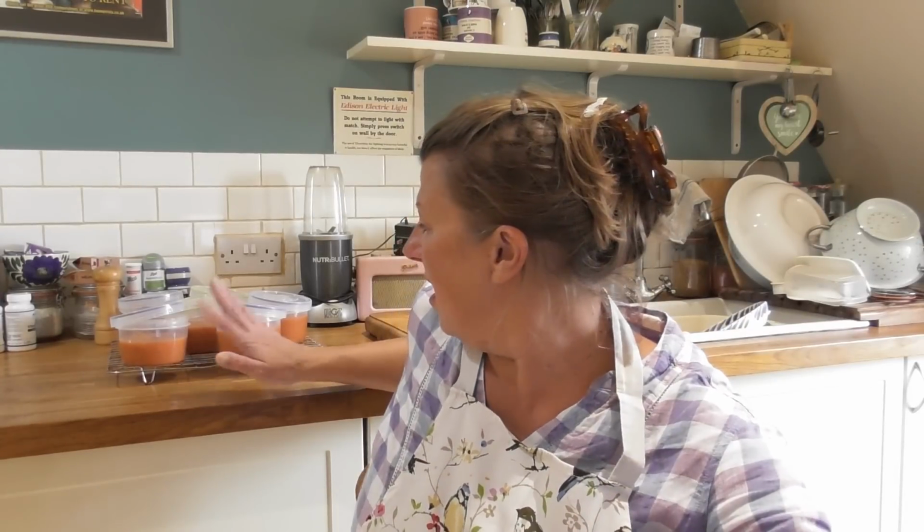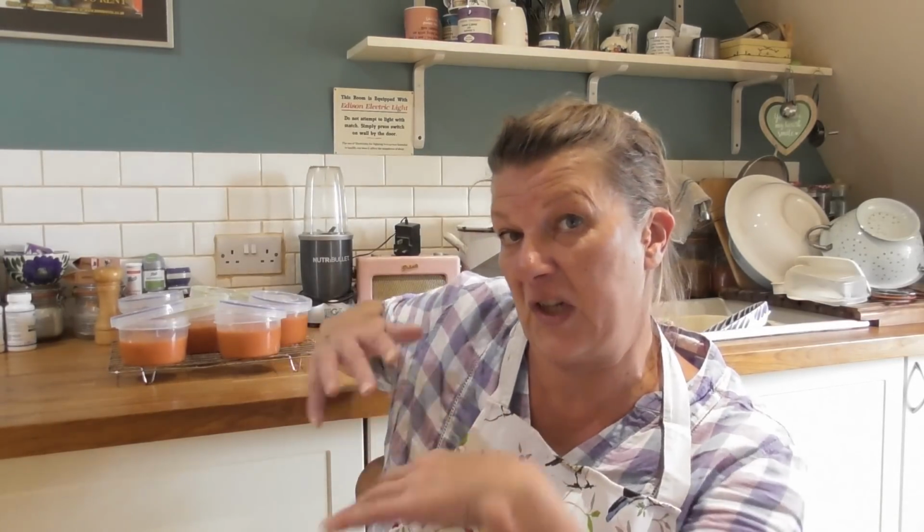But yeah, alternate them. So, tomato sauce, it's all in its little individual pots. I've had to go over to different pots now because I'm out of my flat ones. That's on a cooling rack. The lids are on top to stop any flies going in, but they're not screwed down just to let any steam out. Let them cool, then they can go into the freezer. One of my freezers has got a specific top section for freezing newly added foods. So I try to keep that section free. It's filling up. But after I've made something like this, once they're cool, they'll go into that top section, freeze overnight, and then I'll shove them into other parts of the freezer.